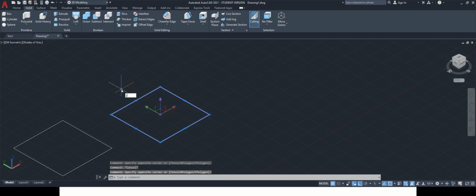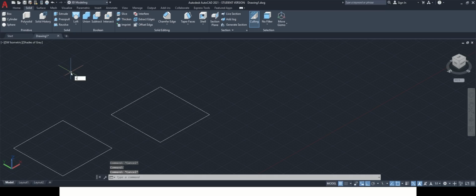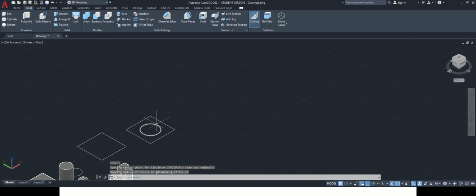Select this, type J, press enter. So it is a single unit now. What I will do is I will draw another circle into it. So type C, press enter. I will locate the midpoint. Let us say it is having dimension 50. Press enter. Now this circle I will move in upward direction.